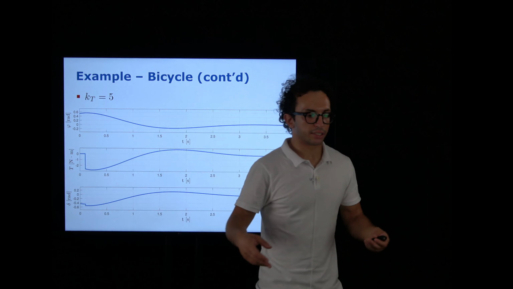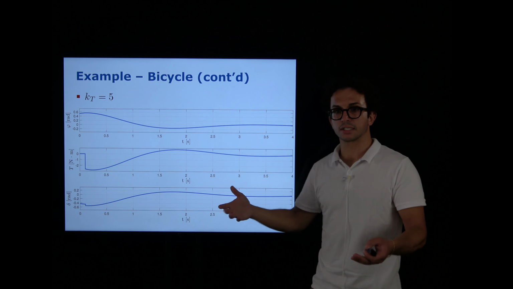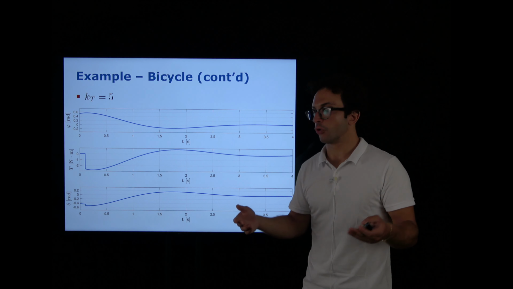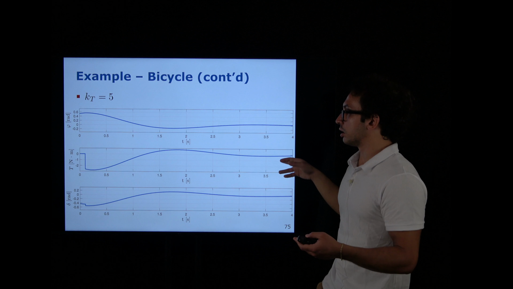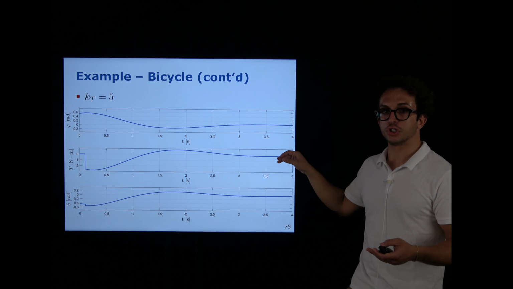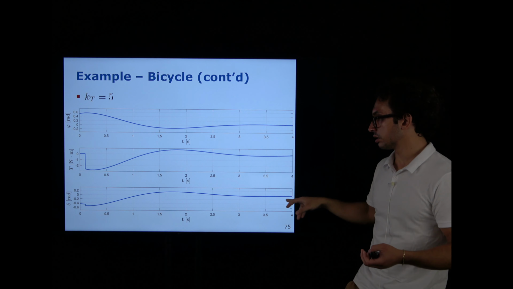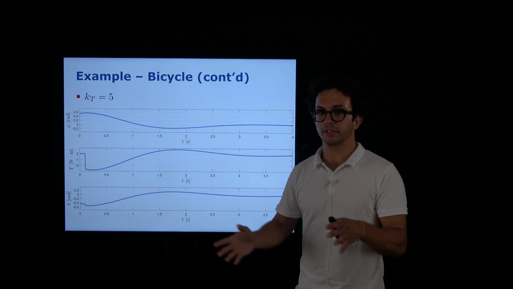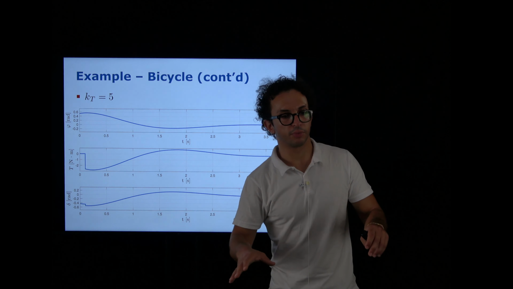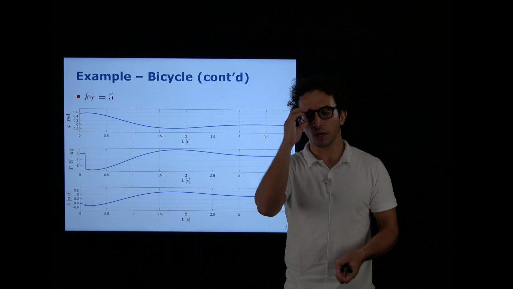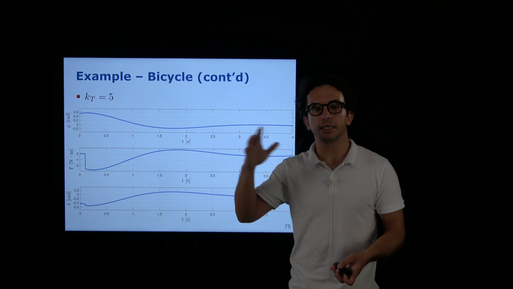So the rider is skilled and is pretty fast in thinking, oh, I have to steer. And you can see that there are some oscillations, of course. The evolution is not as smooth as what I've shown you before. But overall, in the end, the torque goes to 0, phi goes to 0 as well, so the system becomes stable, delta goes to 0. So there is a bit of delay, and there are some oscillations given by this delay because the system has to adjust, but in the end the bike stays upright and straight. So this is what we expect. This is basically normal behavior on a bicycle.